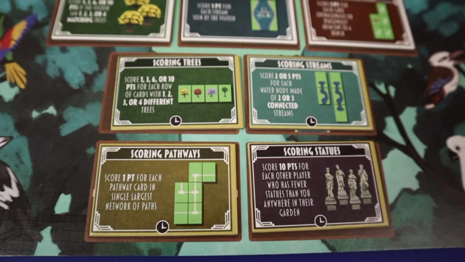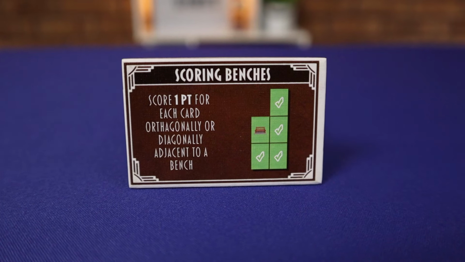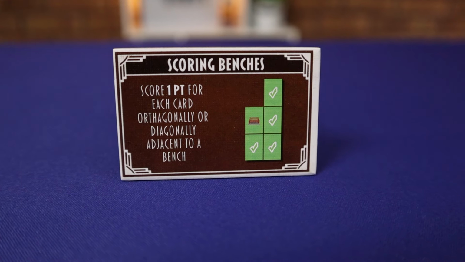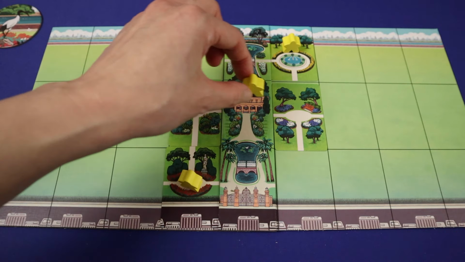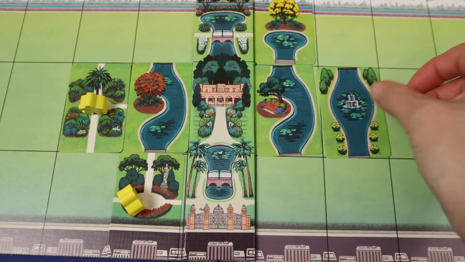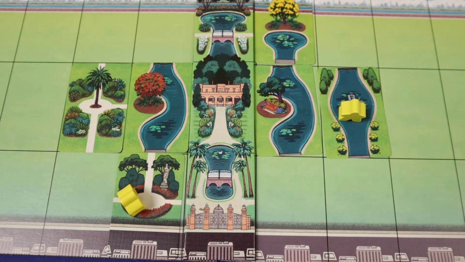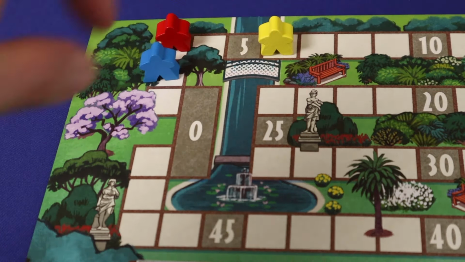There are various ways of scoring, and these are determined by the scoring tiles you use in the game. I'm using the recommended basic tiles here, like this one. The bench. You score a point for each garden card orthogonally or diagonally adjacent to this card when you place it. Or the fountain. If your visitor meeple moves and stops on a fountain, you get a point for each stream card it moves through on its way there.